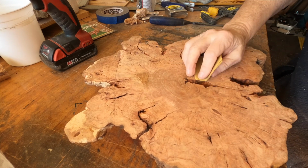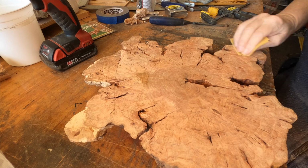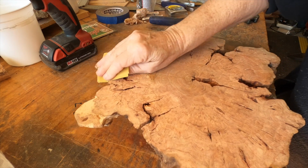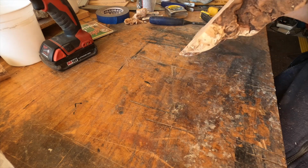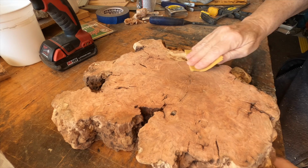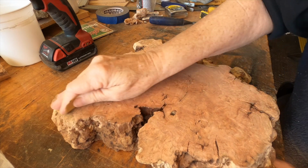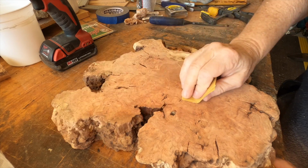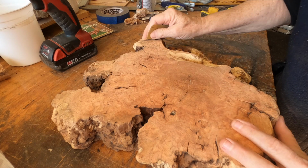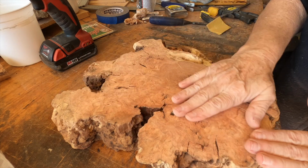I was happy with the sides, and I just smoothed out some of the edges and went back to the sanding mop from time to time. And I've vacillated between these three processes to just get as much smooth as I possibly could. But this hand sanding is very labor intensive on the hands, and I try to avoid that, which is why I like the sanding mop so much better. It seems to really do the trick and get what you need.